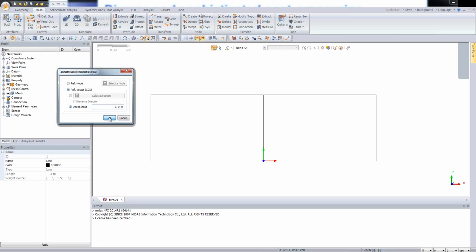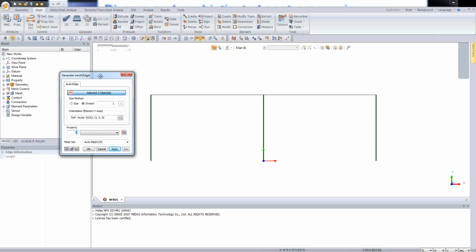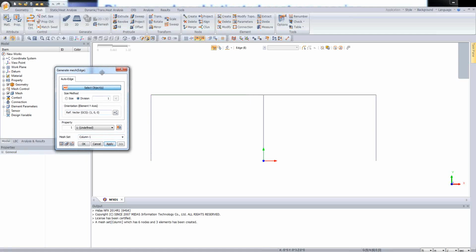So I'm clicking on OK, and let's select these 3 columns. A property, at this moment I will create the plot mesh, so a property is not necessary. Let's change the name to column and keep the value 1. So I can click on the preview, so we see 2 nodes, which means that 1 element will be created. Let's click on apply, and let's do the same with the horizontal edges. So I'm selecting these 2 edges.